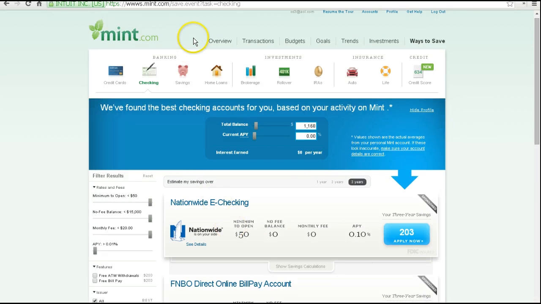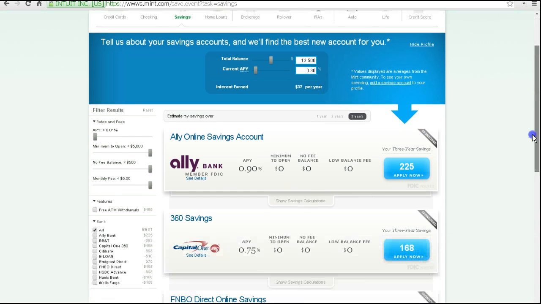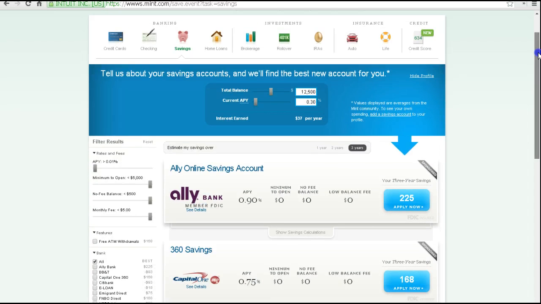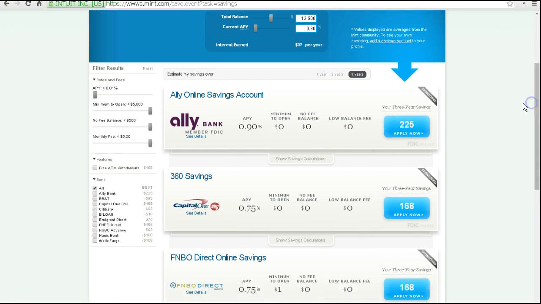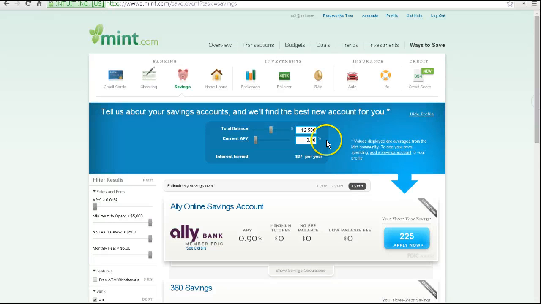So these are checking accounts you can set up. If you'd like to set up savings accounts, they list here all different types of savings accounts and what your interest rate would be in terms of how much money you make on your savings account. As you can see, it's not much. So that's why most people probably need to invest money in real estate and some other items. Kind of spread it out.